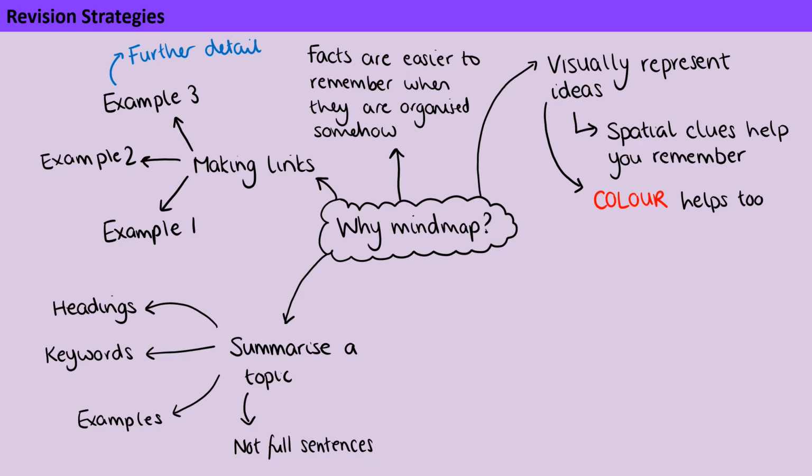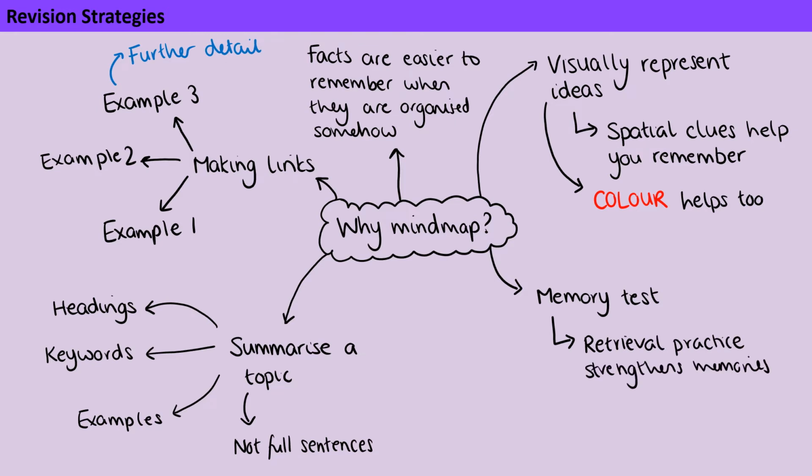Finally, mind maps can be really useful as a memory test. We know that active revision, what we call retrieval practice, where you're trying to remember something, is much better for strengthening memories and for revision in general than passive methods like reading through your notes or highlighting them. And the advantage about a mind map is that when you test yourself, it's really easy to see where the gaps are and what you've missed out. And that's not always the case if you're just trying to reproduce a great big piece of text.